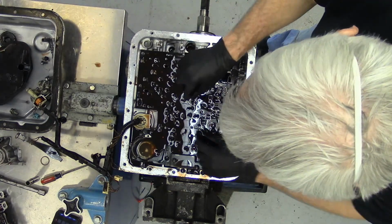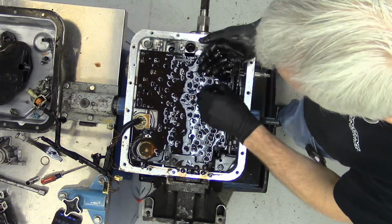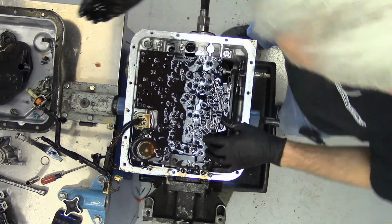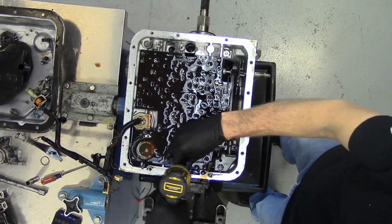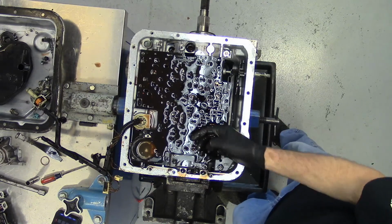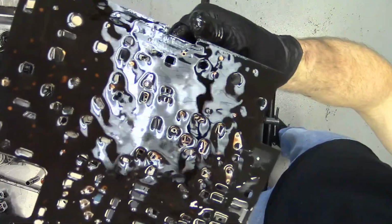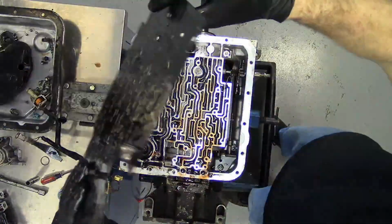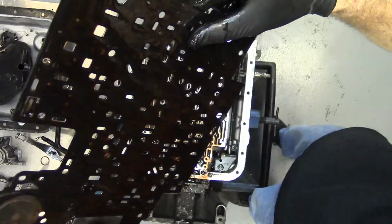Oh, look at that. This is a real common problem with these transmissions, is the check balls beat the snot out of the spacer plate, and they get stuck sometimes. And the plates are actually cheap. You can buy these plates for about $15 to $20. And the new ones, which are cool, already have the gasket embedded in them, so you don't have to use separate gaskets. So right there, that check ball's stuck inside the transmission spacer plate. It's about ready to push through to the other side.